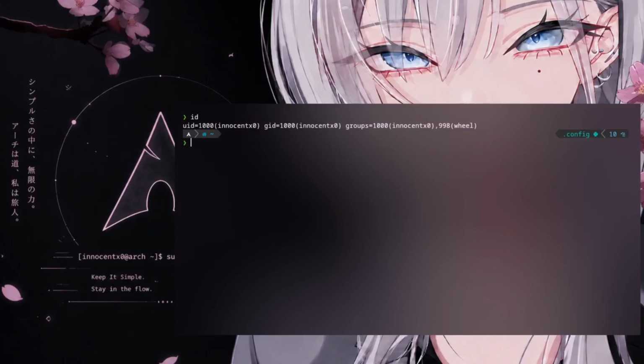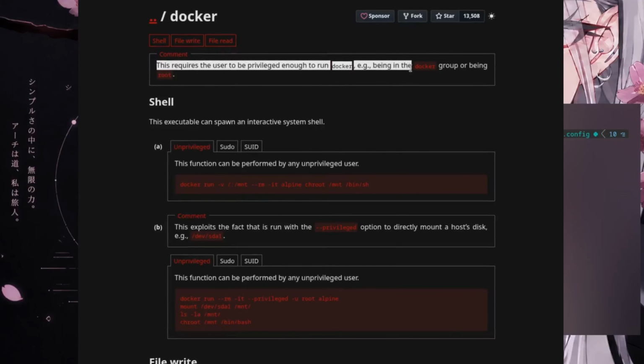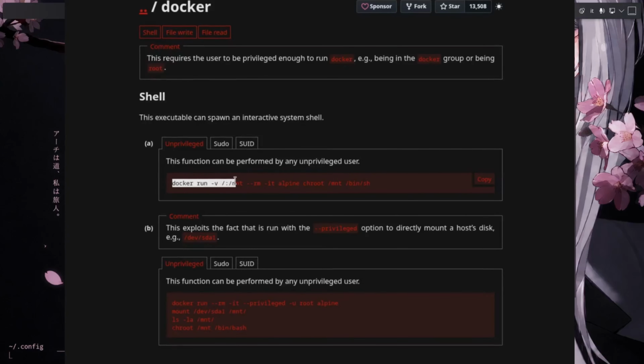An example, Docker. Why does it happen? Because a lot of users choose not to use sudo to use Docker. Instead, they add themselves to a Docker group. But guess what? That is a straight privilege escalation path, and also one of the easiest ones. If you are in a Docker group, see how easy it is to get root access.